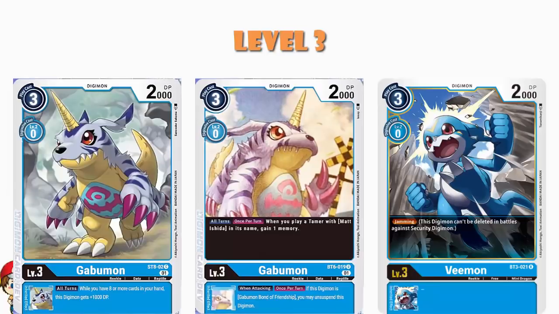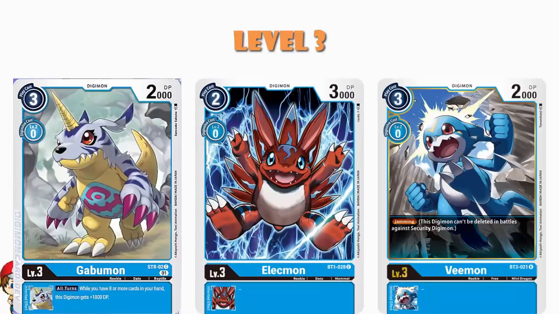And then we've got a couple copies of Elecmon. Elecmon is a 2 cost to play. It's not a particularly exciting card, but it's a 2 cost to play normally, which gives you an option for a nice cheap level 3, and that's where we want to be going.